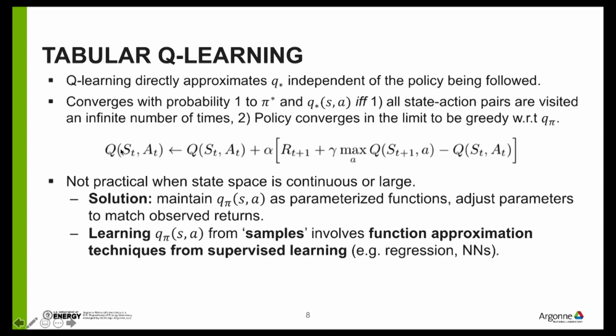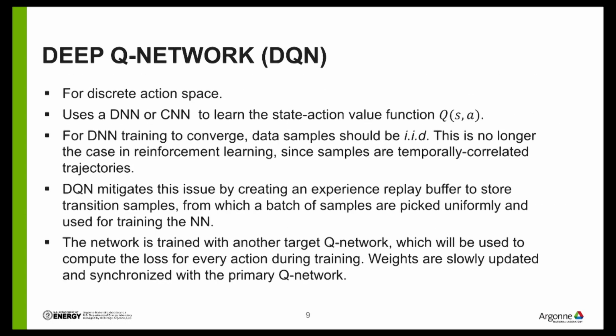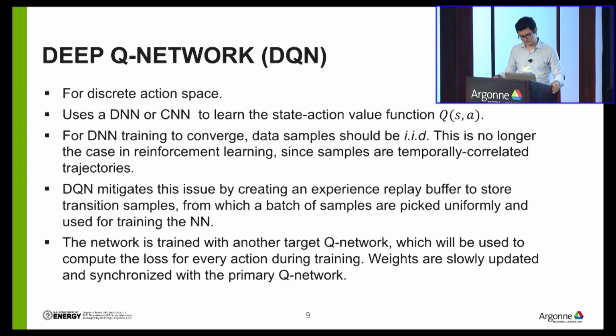As opposed to doing this in a table, where you can just do this by replacement, when you are fitting a neural network, this means you are reading a value from your neural network and then trying to fit a new value. So this can cause the network to diverge. What DQN does is maintain two Q networks, and every some number of iterations we synchronize them. This is a hard way of maintaining the synchronization. The other way is just to average them every number of steps so that they are synchronized.